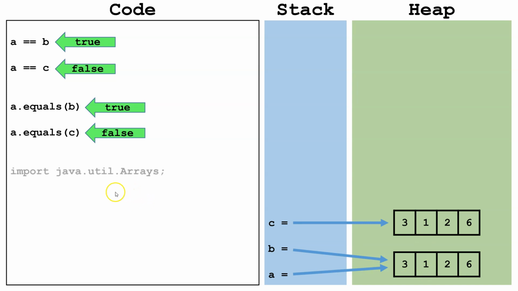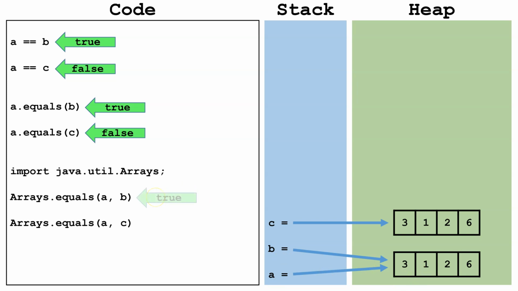The first thing we have to do is, before we declare the class, say import java.util.Arrays. Then, when we're ready to compare, we say Arrays with a capital A, dot equals, and we have two arguments, which are going to be the variables for the two arrays we want to compare. So this is actually going to check the contents of the array.